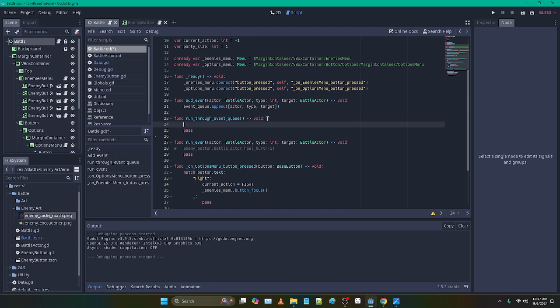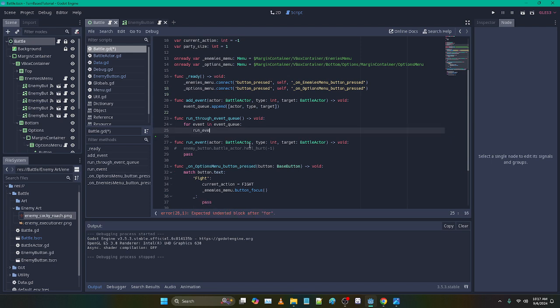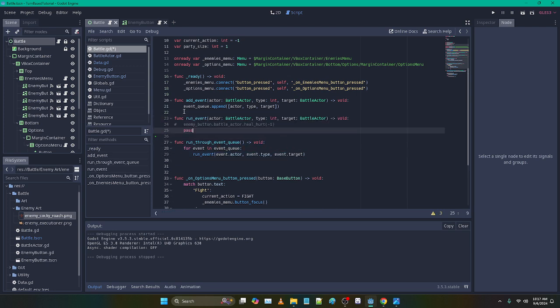So it's going to be for event in event queue. We're going to do run event event.actor event.type event.target. And so this should come first, logically.